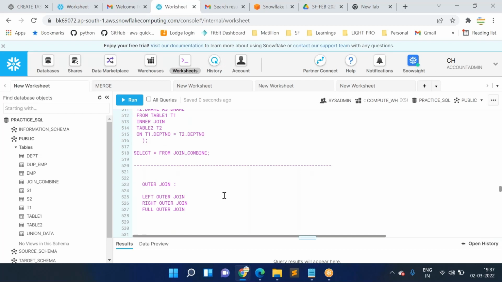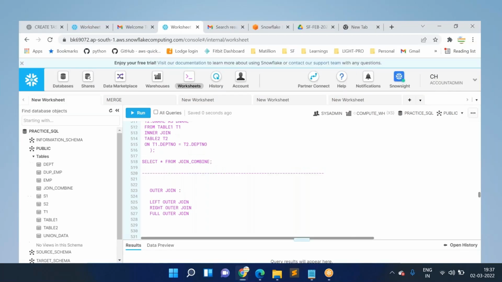How are these joins going to be used? In what situations are we going to use outer joins? We'll try to understand in real-time projects. What kind of interview questions will we get on outer joins? Those points we are also going to discuss. Now, let me explain the outer joins and how they are helpful.